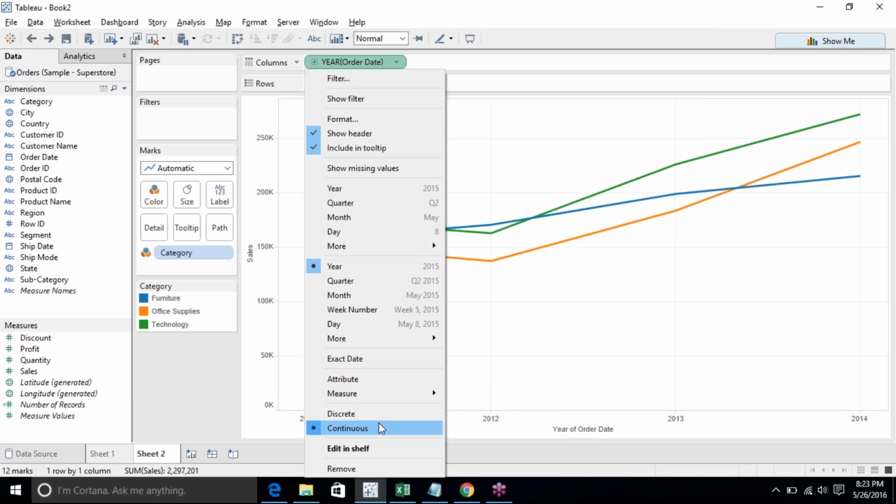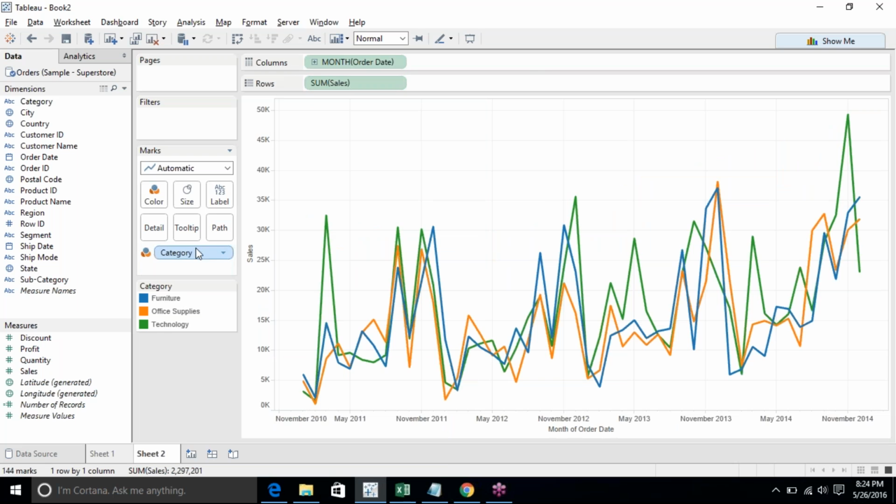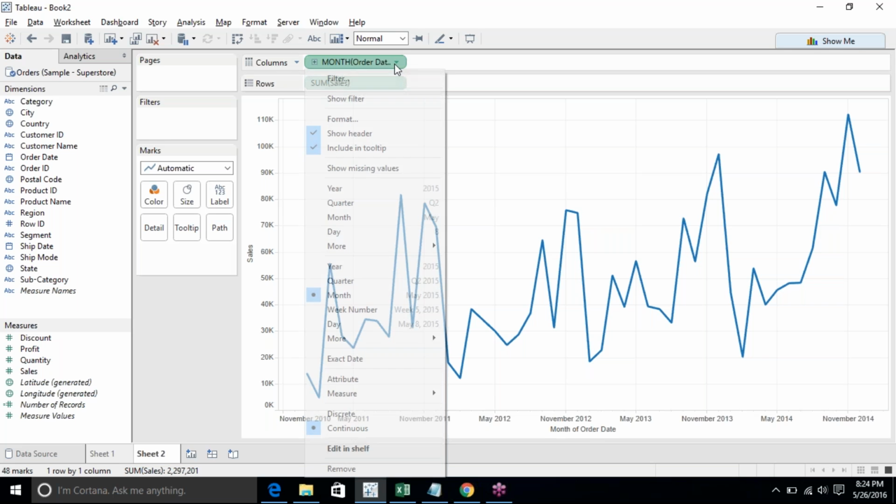This one. This is in continuous mode. Now instead of year, let me try to get month, and I'll remove category just so that it will be easy for us to understand for now. So this is my variation of sum of sales per month for different months. What is this? This is continuous.